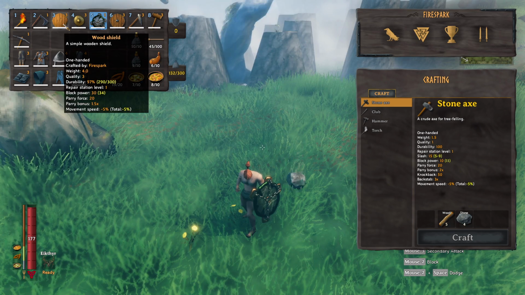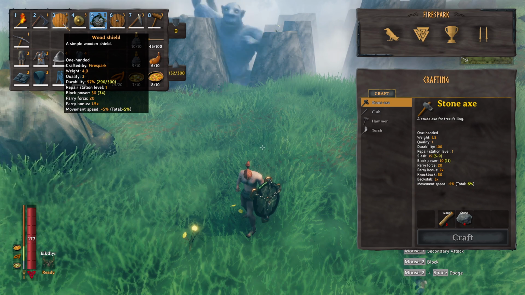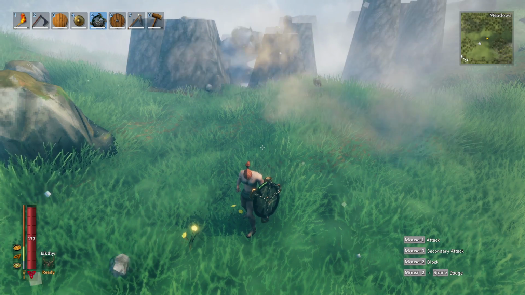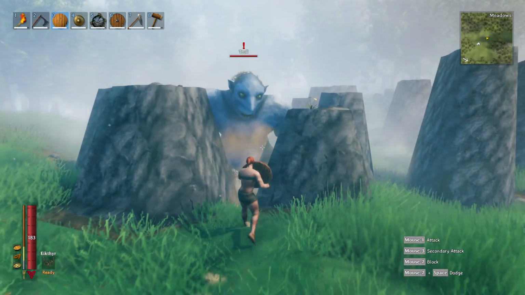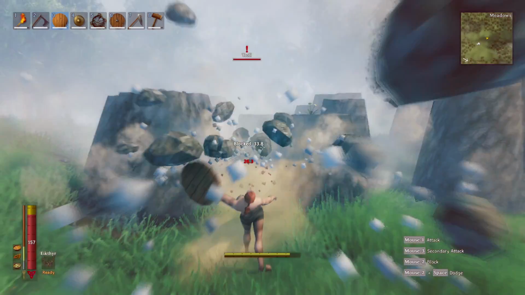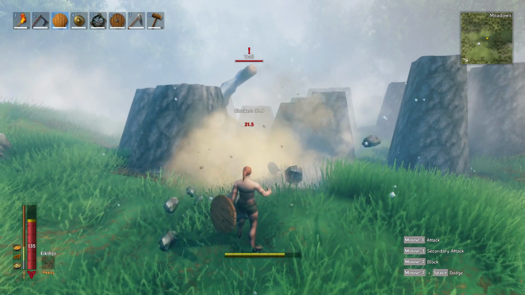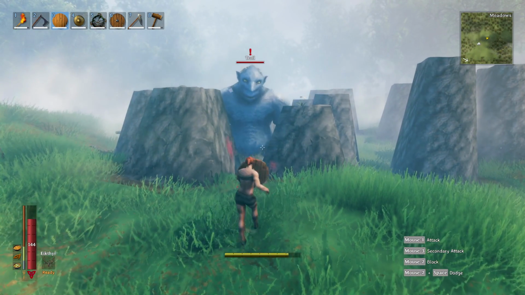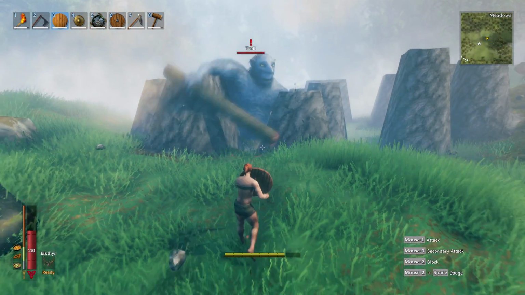Now, if we switch to something like the wooden shield here, which only has a block power of 34, let's swap to that, and we're going to walk up here to him. Some of that damage that he's doing is going to get through, about 30. So there we go, 26, 21, 34. You get the idea.